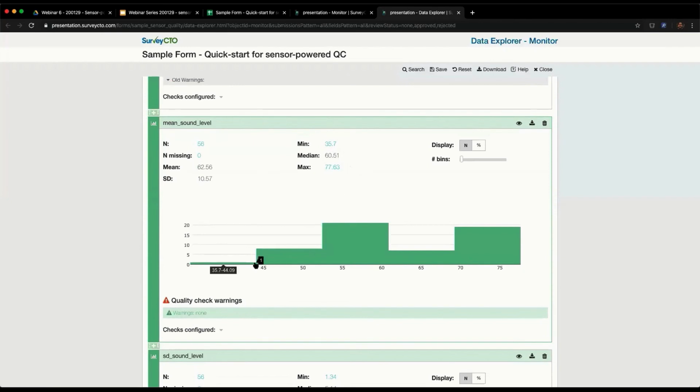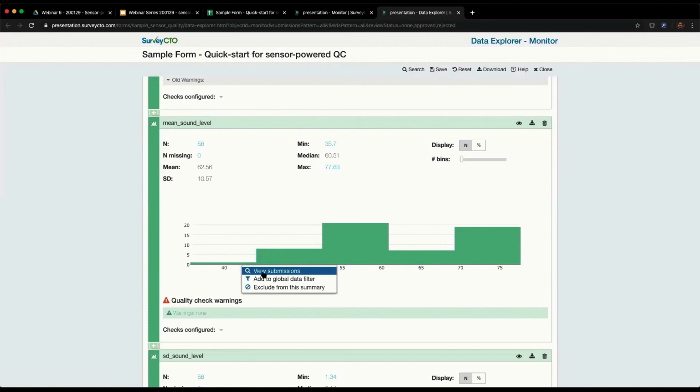An audible conversation typically should be happening around, let's say, 60 decibels. So this first bin, okay, it only has one submission there, but that's in the 35 to 44 range approximately. So maybe that's a submission that we want to have a look at if we haven't done so before.